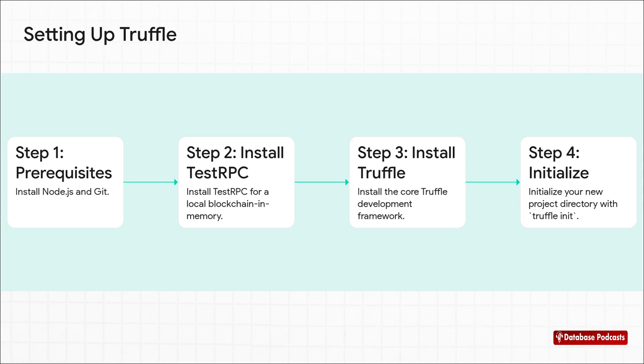It's a whole development environment for building and deploying contracts. Now, a key piece of this setup is something called TestRPC, which is a local blockchain that runs right in your computer's memory. And this tool is an absolute game changer for testing because it processes your transactions instantly. No more waiting around for blocks to be mined.